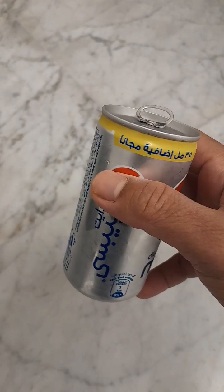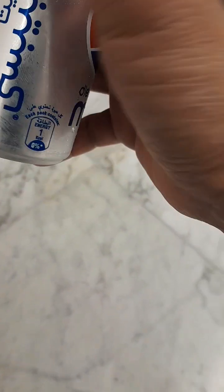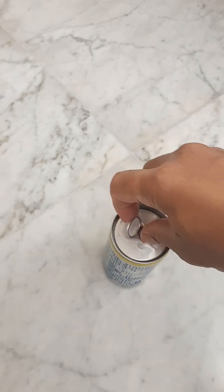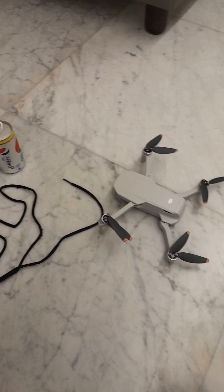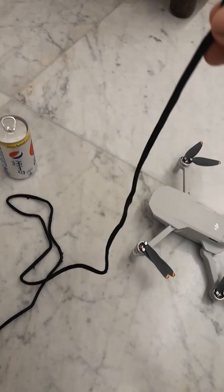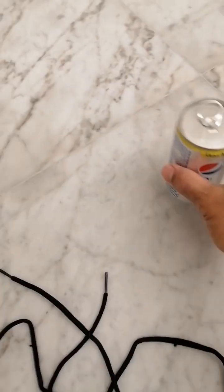If he can't, okay? So this is Diet Pepsi equivalent of 185 ml. So we try it. I will pop a little bit to make a hook of my drone. So I will try kung kaya niya ba. And that's it. I will try if my drone can do this.